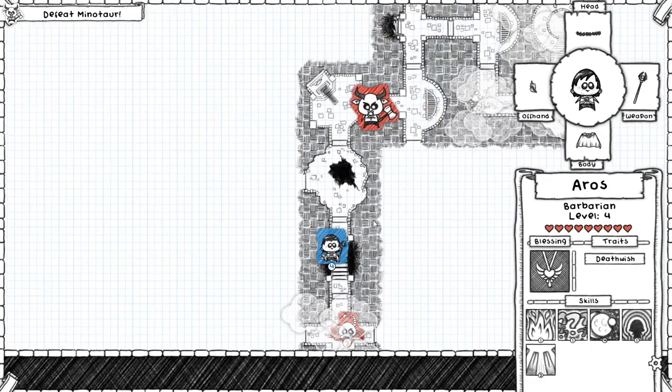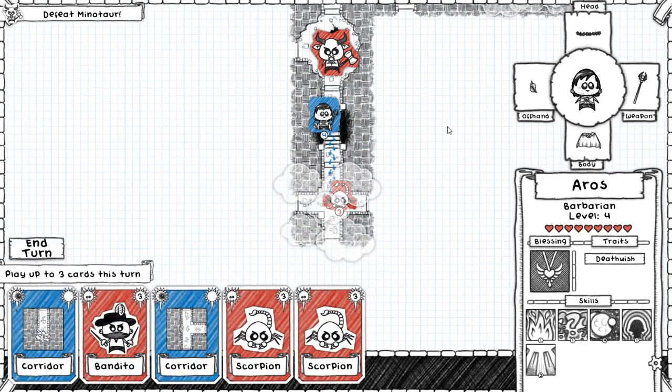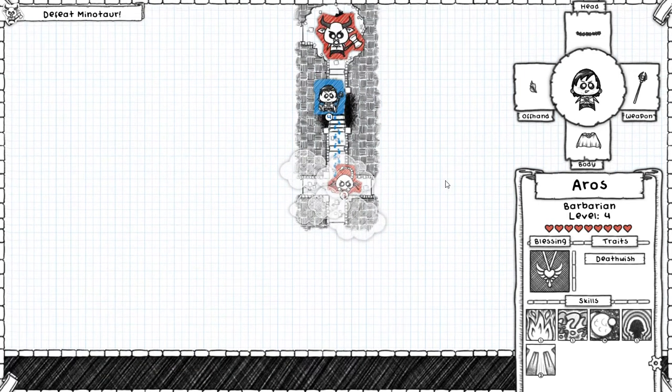Actually, I might go up to the Minotaur now, mightn't I? I have a feeling I'm gonna go up to the Minotaur. No, I'm going down, okay. Well, there's nothing I can do to put things in the way because I can't put a monster where I am to block the Minotaur. This is fine though. I'm perfectly happy to fight a scorpion.